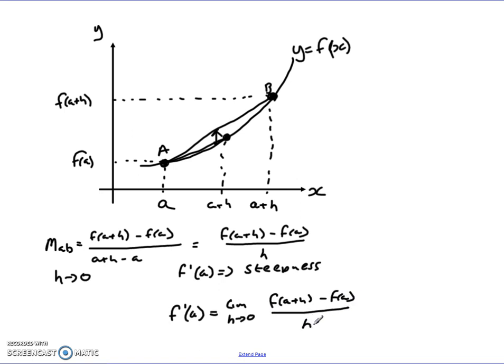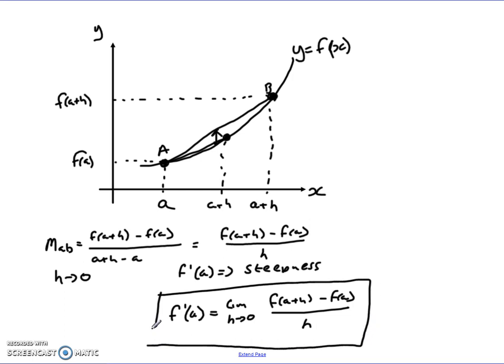divided by h. Now I can't just instantly substitute in the value of h equal to 0 in this. I've got h on the bottom. I'd be dividing by 0 mathematically. It's impossible. But this formula allows me to be able to do it when I know the forms of f, when I calculate it at f of a plus h and f of a, when I know it at 2 separate values. This right here is a limit formula for what's called the derivative. So this is what the derivative is in terms of a limit formula when we're working at higher.